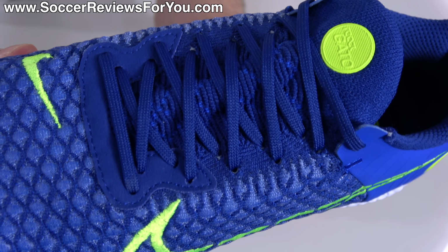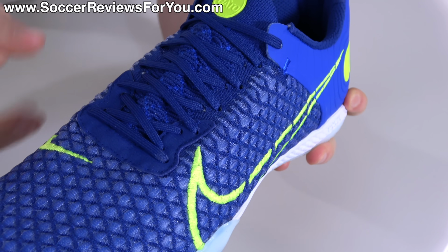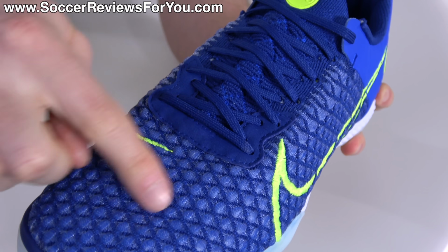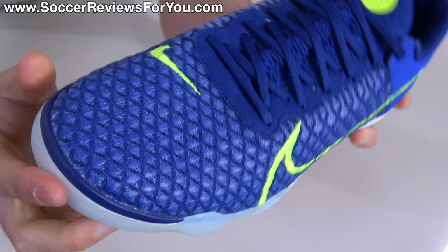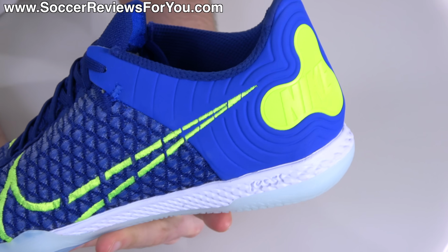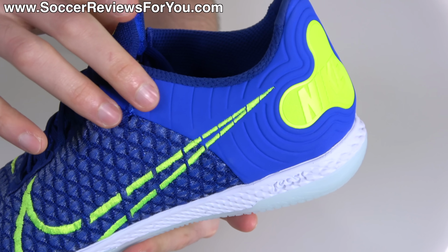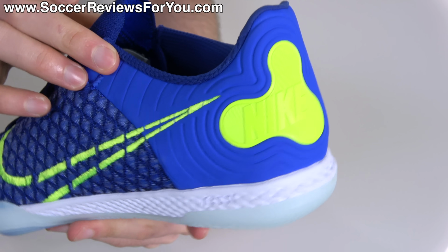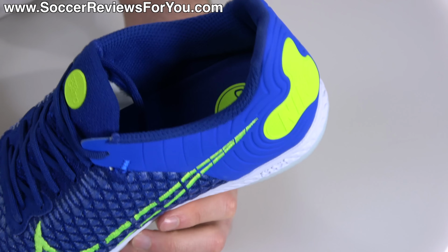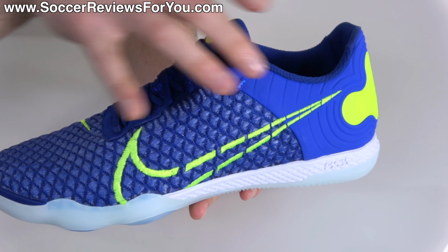Of course, a dual lace hole system as well, fully central lacing too, which I think works really well. They've left the lacing system a little bit higher up, so you're left with a very clean area here across the top of the toes/forefoot area, which I'm personally a fan of. That connects as you get towards the heel, where you can see the top lacing position is part of the heel structure, which is actually a more traditional synthetic material. It, of course, is backed by an internal plastic heel counter as well, and it just makes for a really clean transition between two obviously very different materials.